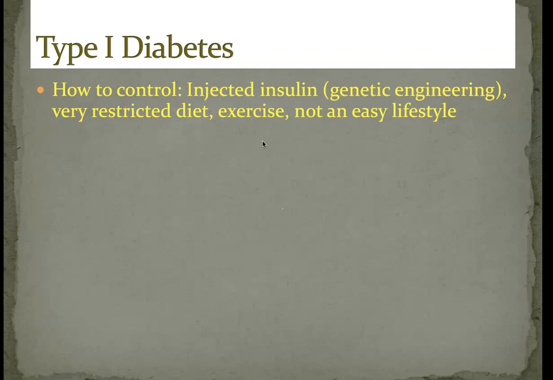The problem is that it's very difficult to do this. Stress can change it. If they go exercise, they have to moderate their blood sugar. They may have to consume more sugar. They may have to give themselves more insulin. When they give themselves insulin, they have to make sure they eat so it doesn't go too low. It is not an easy lifestyle to lead, and many young people have difficulties with it because they can't lead a very normal life in terms of the things they want to do.